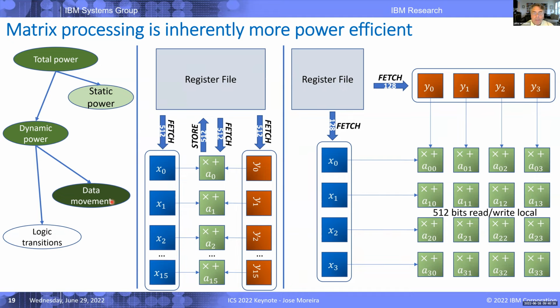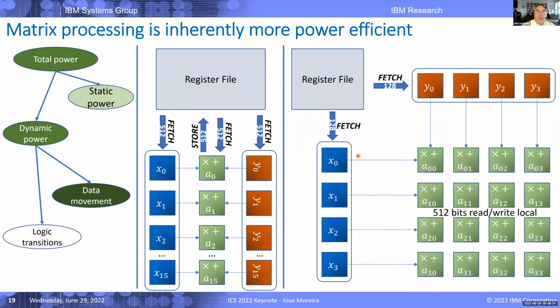So again, I'm going to take a pause because this, I think, is one of the biggest contributions of the matrix unit. Because performance, you can get the same performance by having bigger vectors, but you have to move more data. And the matrix unit really is more efficient. You get more computation with less data or the same data. Any questions?